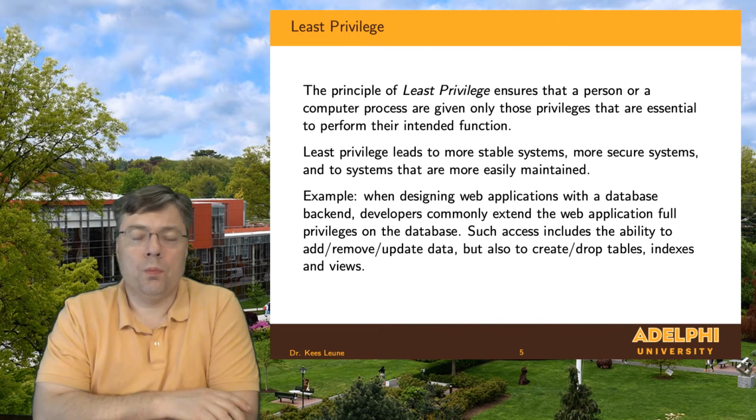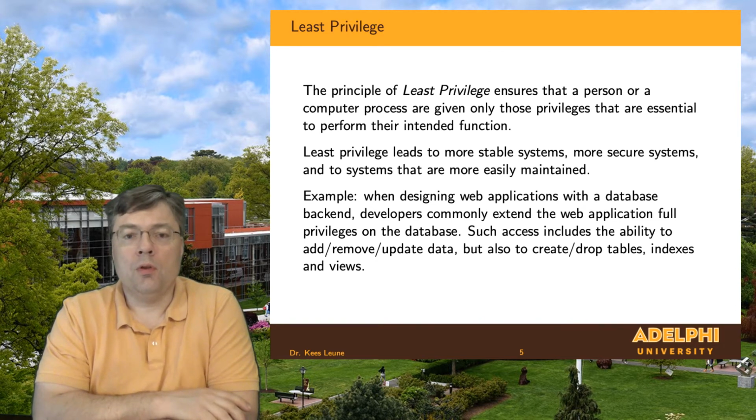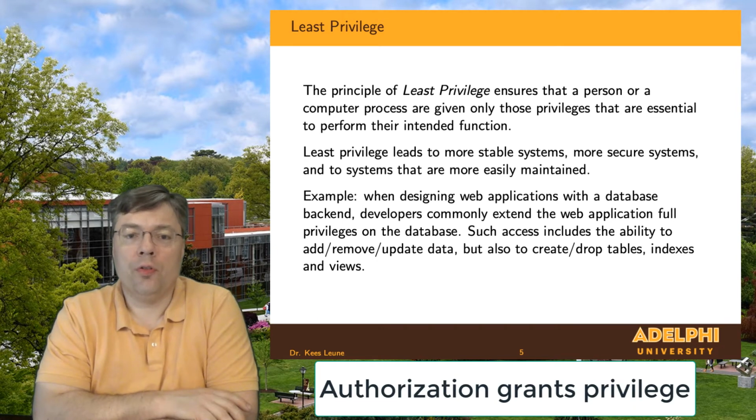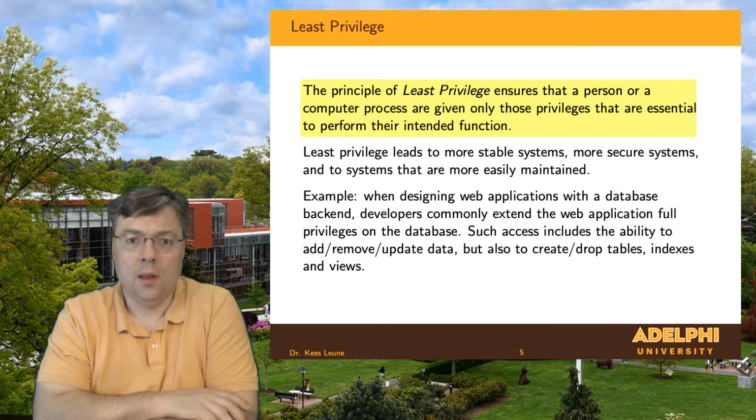So the first principle is the principle of least privilege. When we talked about law, we said authorization is key. And if I have the authorization to do something, I have been granted the privilege to do something. Least privilege states that I should only have those privileges I need to get my job done, and nothing more. If I have more privilege than I should have, there is a chance that I can do more things than I should be doing. And if I don't have that strong sense of ethics in place, it leaves a vulnerability in the system which could be exploited by an attacker.